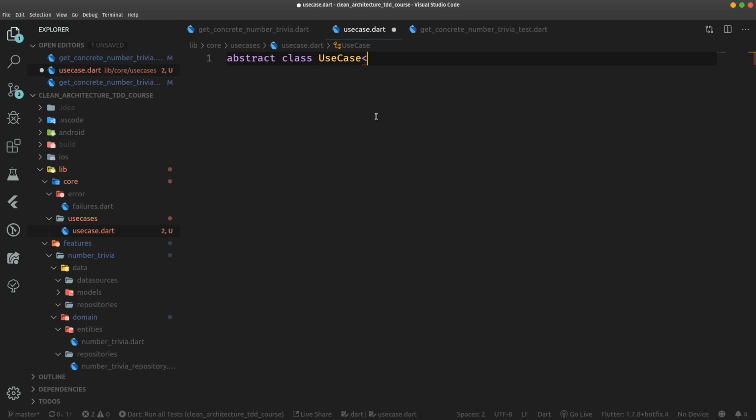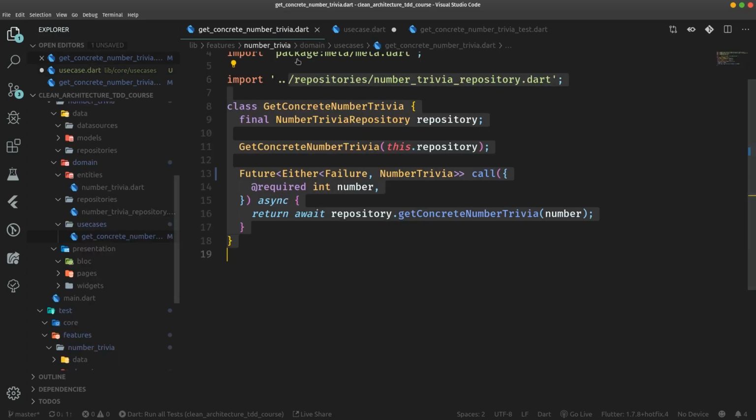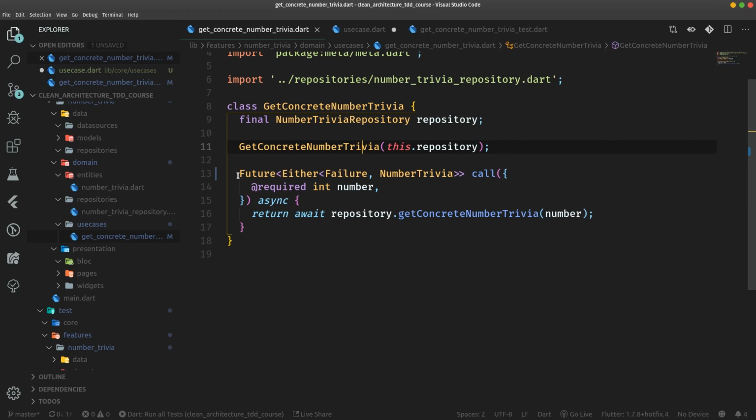Now bear with me here, I am going to explain everything in just a little while. So it will have two type parameters. The first one is Type and then Params. This Type is the return type of what else than the call function. As you know from the already implemented GetConcreteNumberTrivia, the return type should be a Future, which holds either a Failure or NumberTrivia.